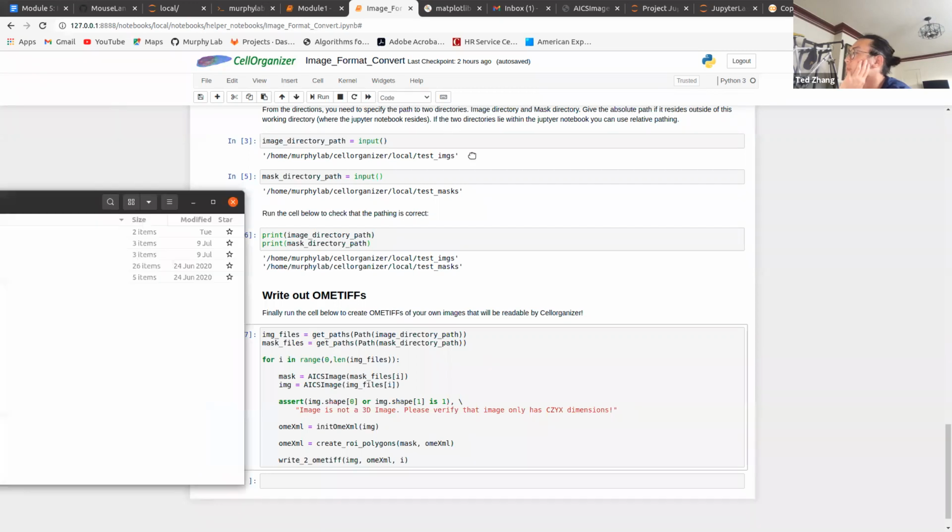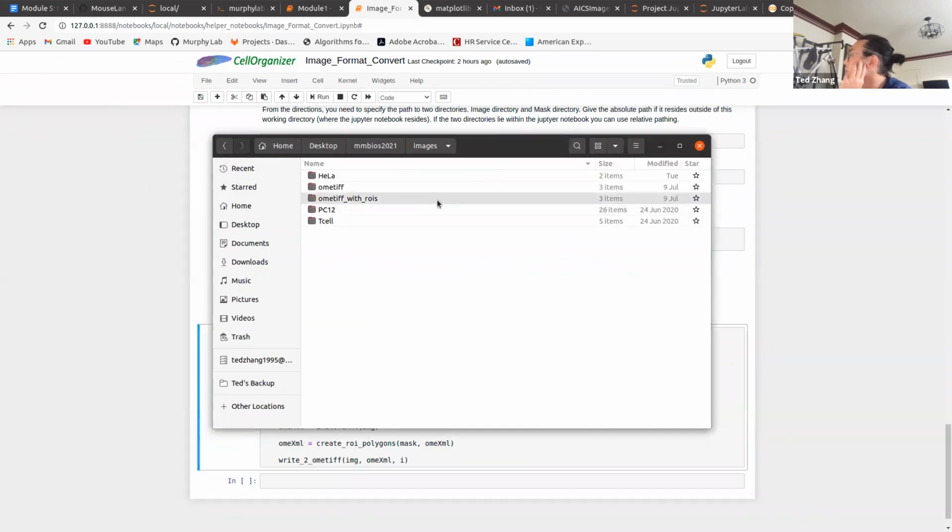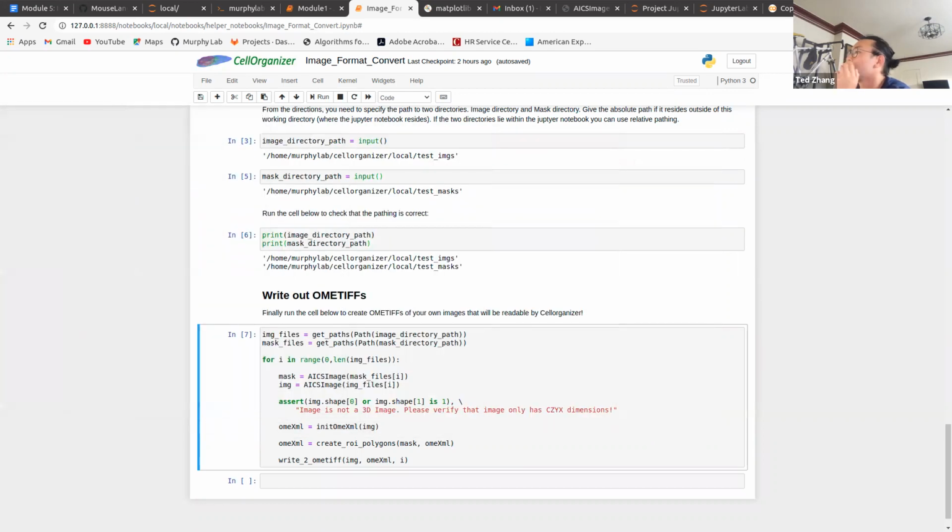So here it is in your image directory. In your images directory, it will have the processed output. I've done this 3 other times, but it would have written out your OME TIFFs with ROIs.